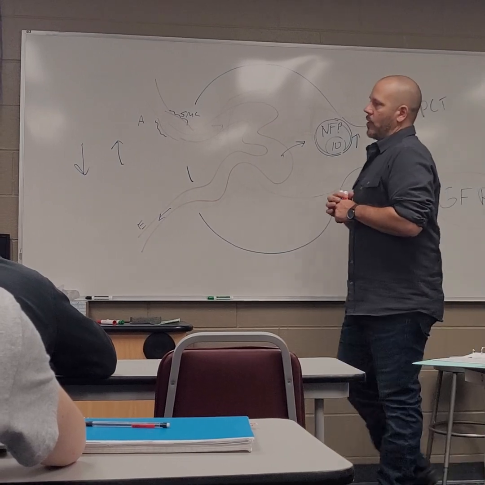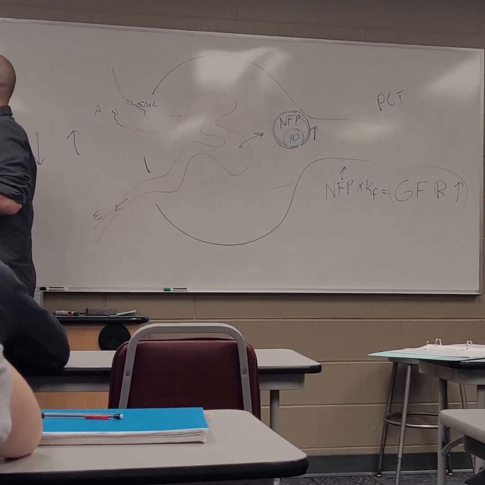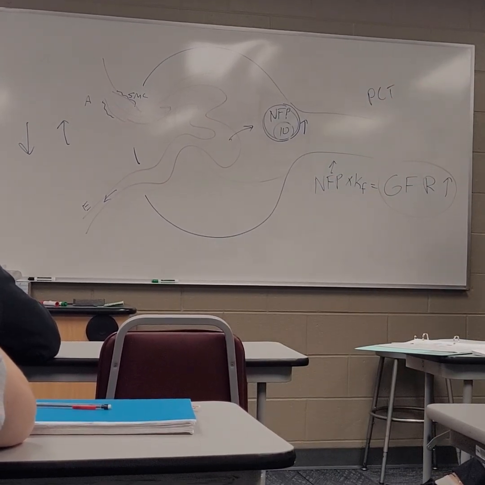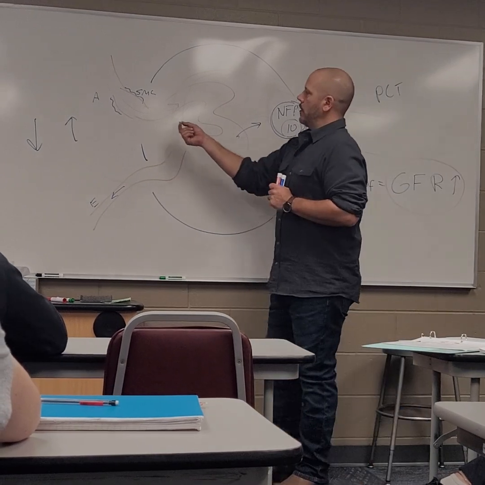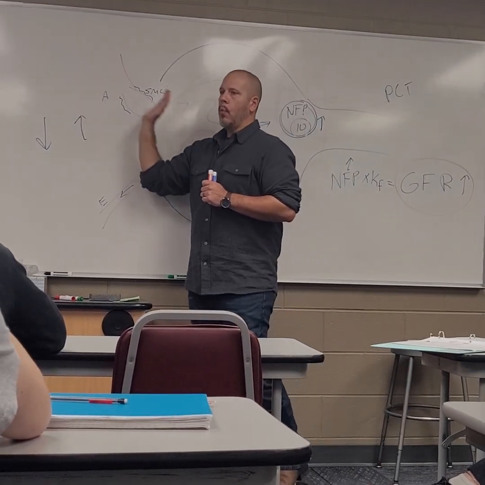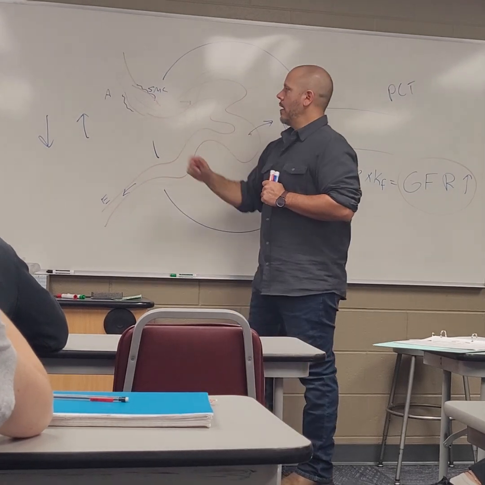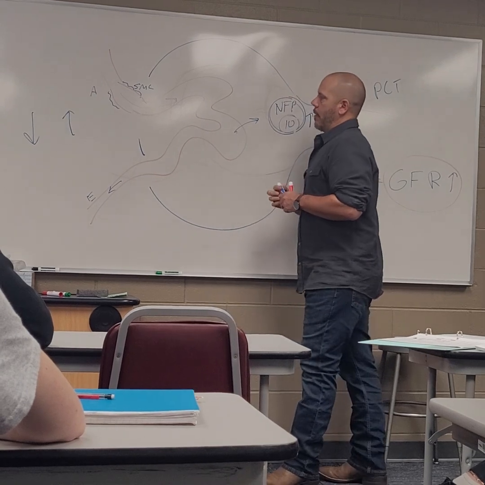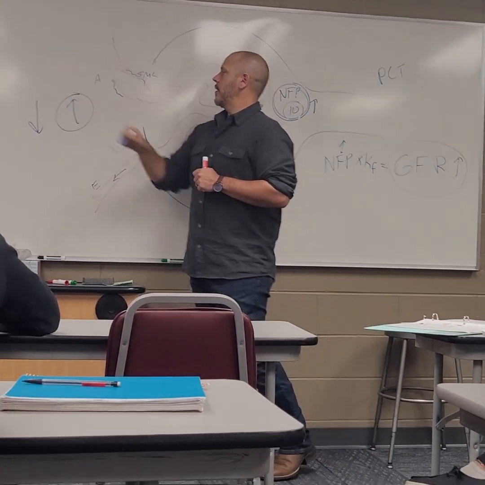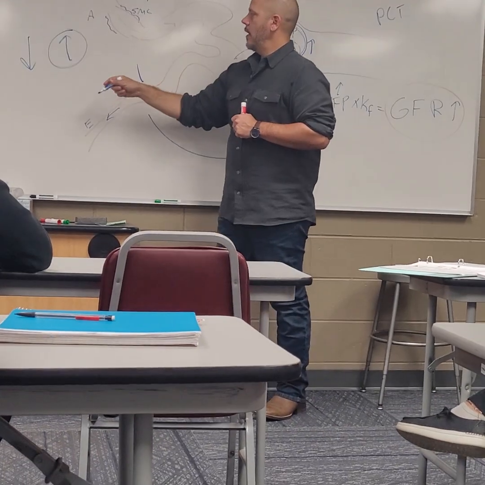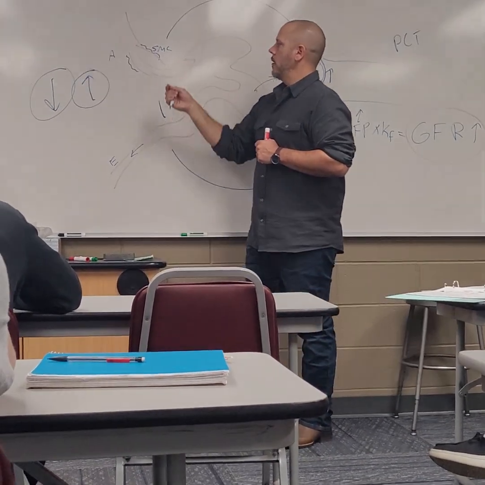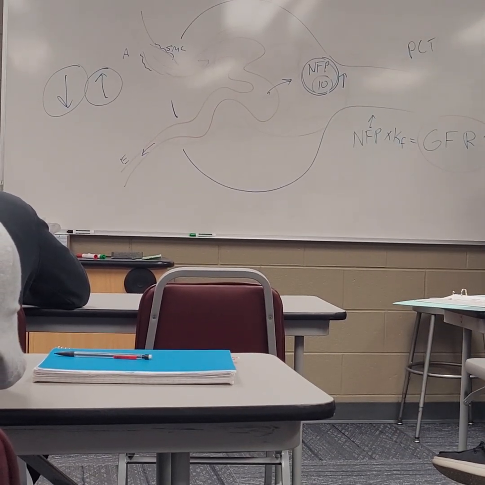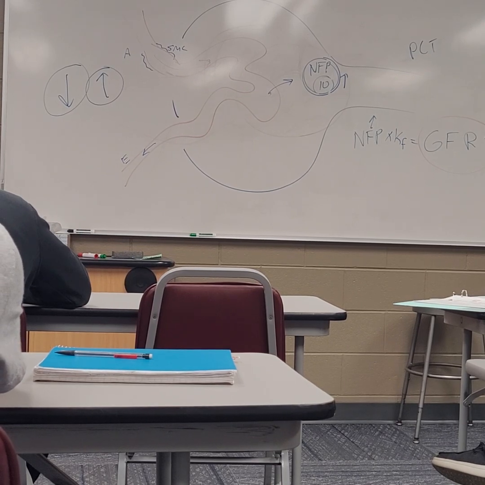So that is what we call the myogenic mechanism. Myo in reference to muscle here. So the myogenic mechanism is simply the afferent arteriole detecting either increases or decreases in pressure outside of the kidney, and then either constricting or relaxing based on what we need to happen. If the blood pressure outside the kidney is going up, then we constrict. If the blood pressure outside the kidney is dropping, then we relax. So that was the myogenic mechanism.